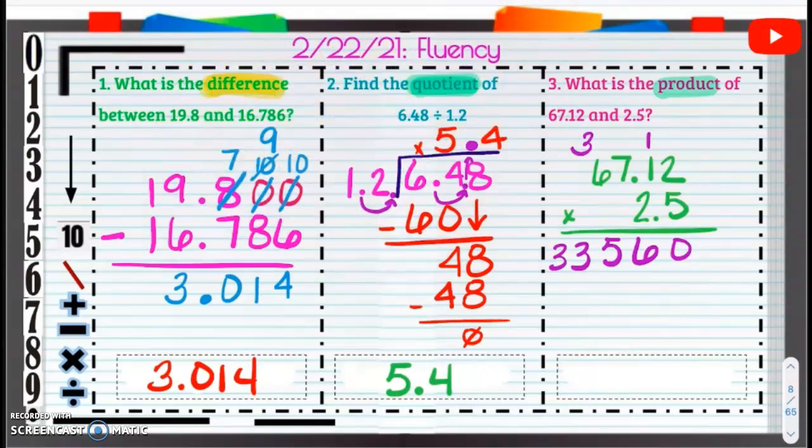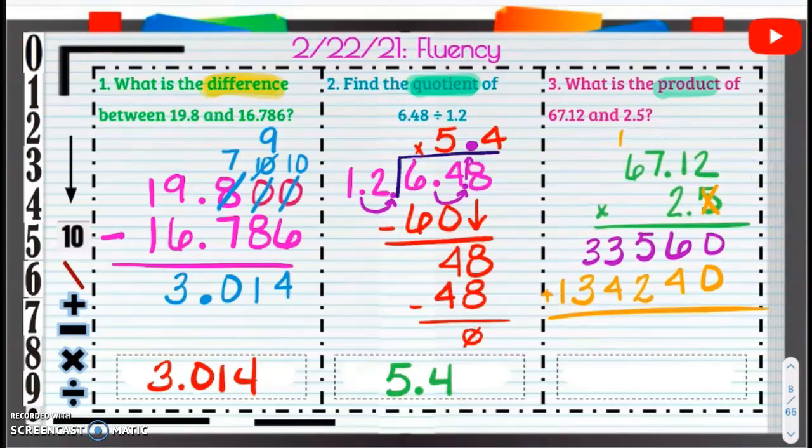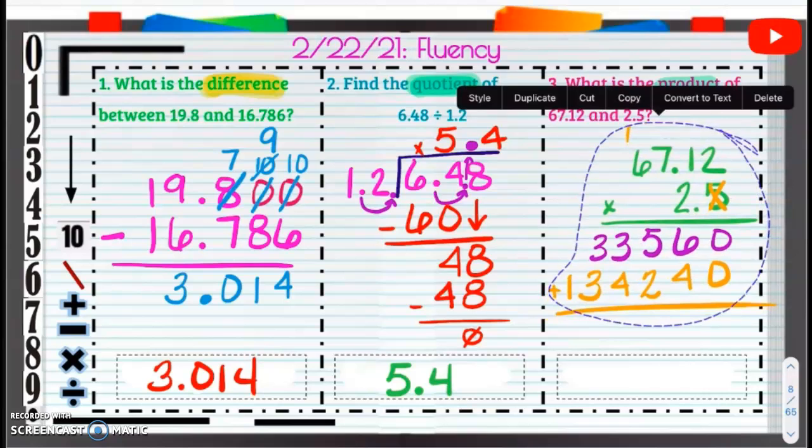Now we are done with this 5, so we're going to put a placeholder 0. We're also done with these remainders. I'm actually just going to erase them up there so we can get rid of them. 2 times 2 is 4. 2 times 1 is 2. 2 times 7 is going to be 14. 2 times 6 is 12, plus 1 is 13. Ooh, sorry. We're going to add these now. We're going to move this on over. There we go. Let's add them up.